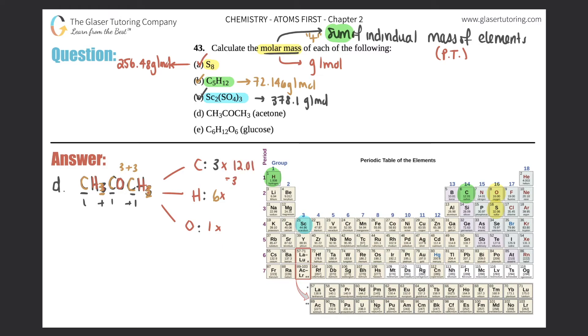Now we just got to times by their numbers. So we found out carbon from before, it was 12.01, so this is 36.03. Hydrogen we found out from before, 1.008, so 1.008 times 6, 6.048. And then one times the 16.00 is 16.00. What do we got to do when we find all the individual parts? We sum them up. So this plus this plus this, we add them. So 36.03 plus 6.048 plus 16, 58.078 grams per mole. That's the answer to the letter d.